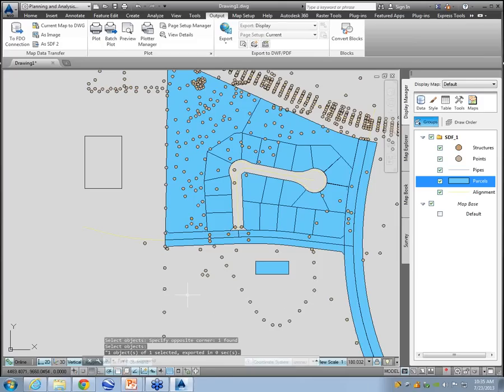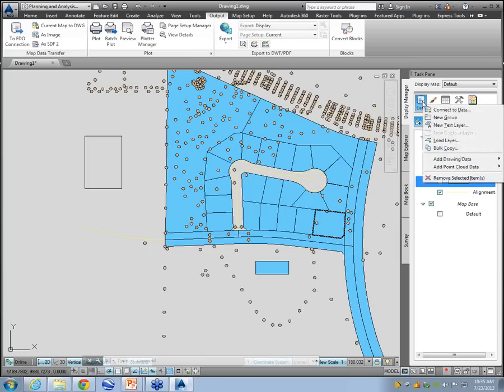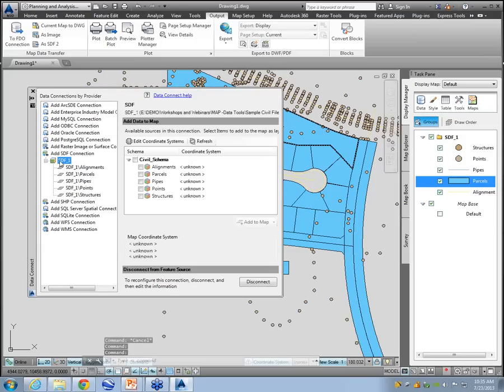Down there at the bottom: one object selected, exported in 0 seconds, so faster than anything. Where the heck is it? Okay, I didn't connect to it. It didn't have a ponds a minute ago, did it? So I'm going to go back and connect to my data. There's my SDF file. Here's the thing that's a little bit flaky.